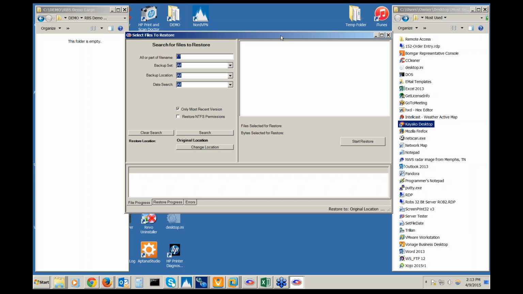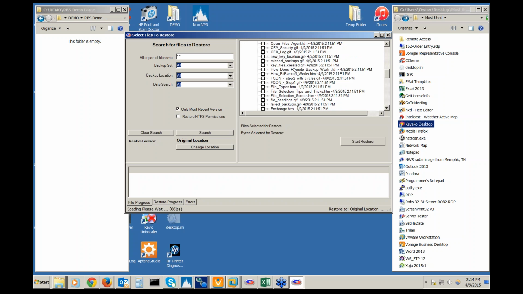The other version of this restore interface can be placed on a USB drive. In case you've got a huge backup that you want to restore for somebody, and they don't have time to download it over the internet, you can copy all those files to a USB drive and then put a copy of this restore utility on the drive and ship it to a customer. All he has to do is plug it in and run this utility, and it'll restore files directly from the USB drive, and that's pretty fast. These settings default to, and I'm going to click search, picking out all of the latest versions that we backed up. So here it is.